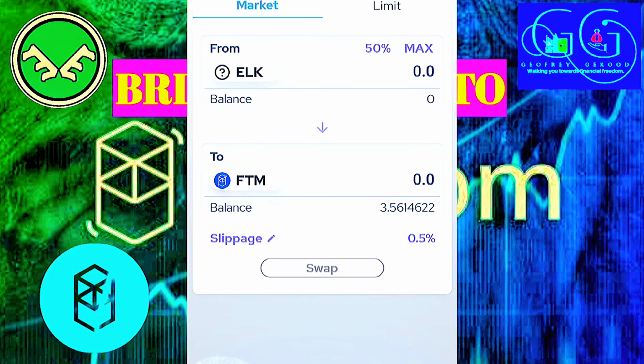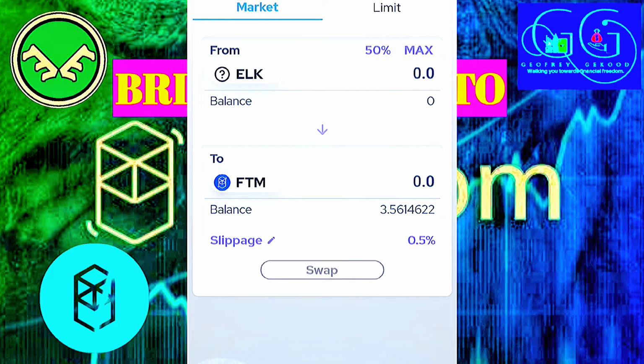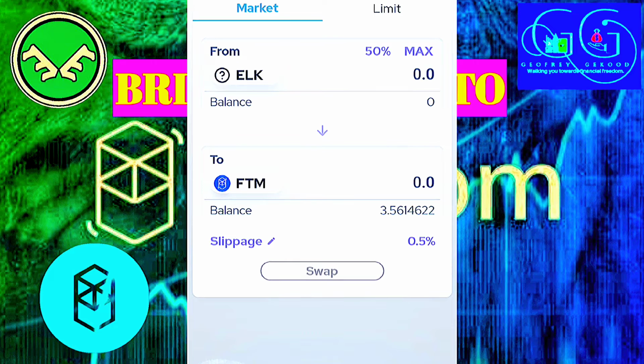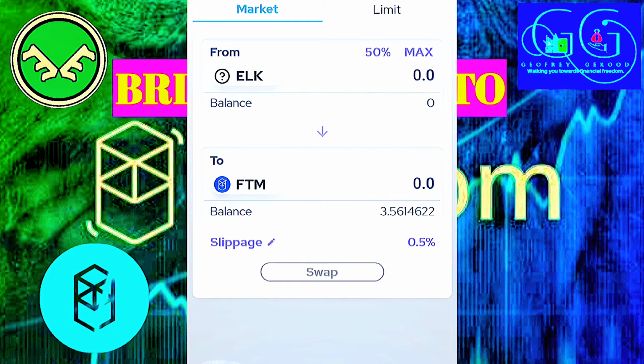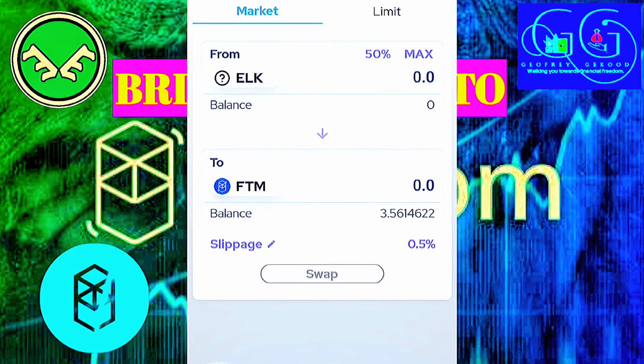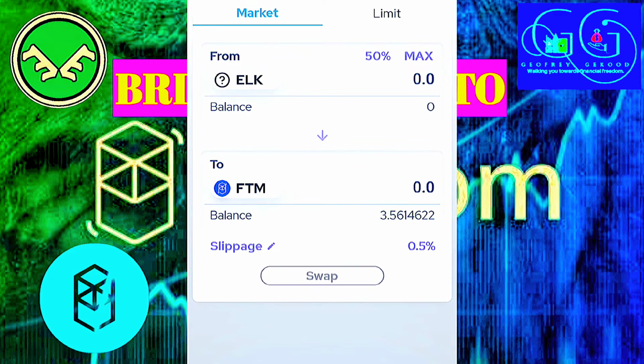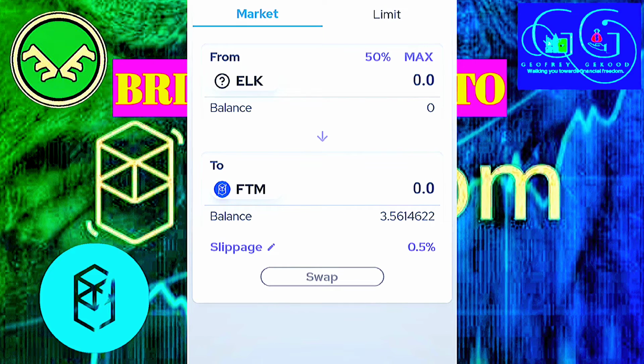So what we need to do now is just exchange. You can exchange max Elk to the FTM, or decide what you want to do. Then just swap Elk to the FTM token. With that, you'll be ready to go on the FTM network.